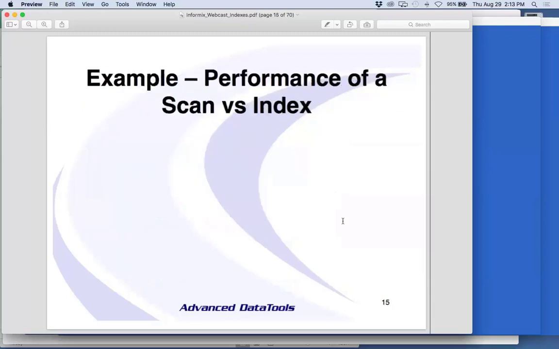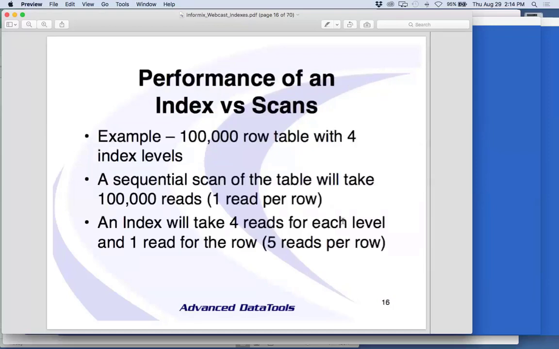Now, I was going to do a demo about scans versus indexes. I'm going to talk about that because my demo ended up taking too long. When is an index or a scan better? The example I want to use is a table with 100,000 rows and 4 index levels. That means if you're going to read the table with a sequential scan, there'll be 100,000 read operations, 1 per row.